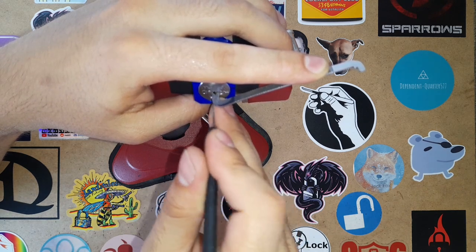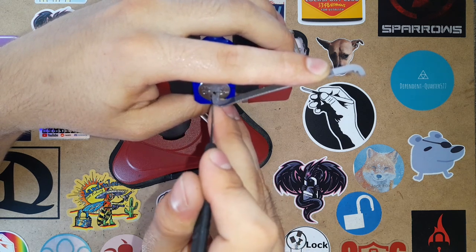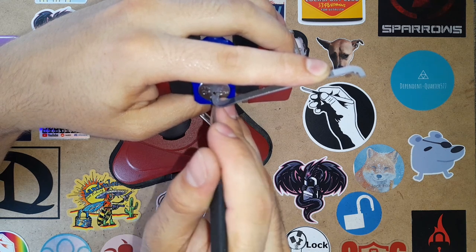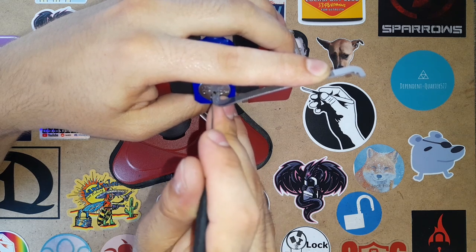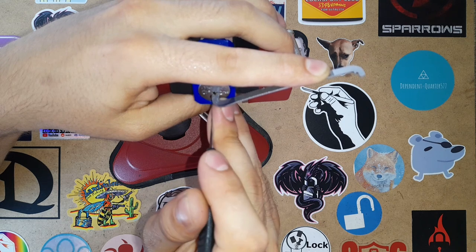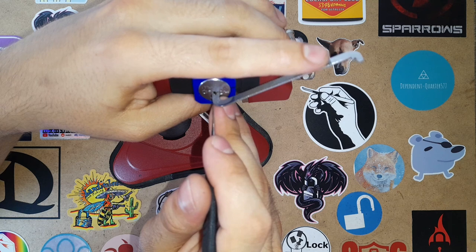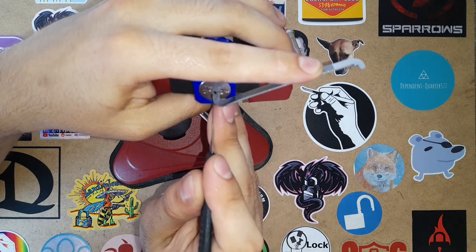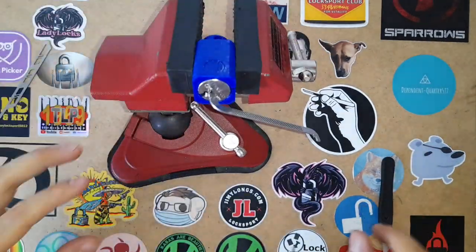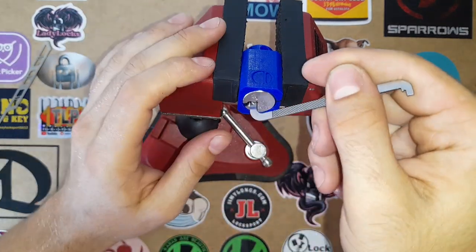Heavy tension and listening for the clicking of the pins. I'm just randomly rotating them. Open. Very nice. That is actually my first Medeco lock that I've ever picked. So, lock it back up.